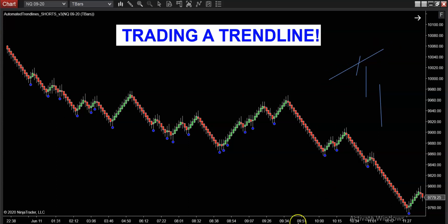Makes sense? There should not be anything complicated about this, guys. This is a simple trend line strategy. All right, so we got quite a few pivot points and quite a few trend lines where the market tried to figure out what direction it wanted to go in. And here is the very last trend line. Can you see that? Which connects this pivot point with this pivot point, right? Now, here's the problem with just randomly going short on this trend line break.